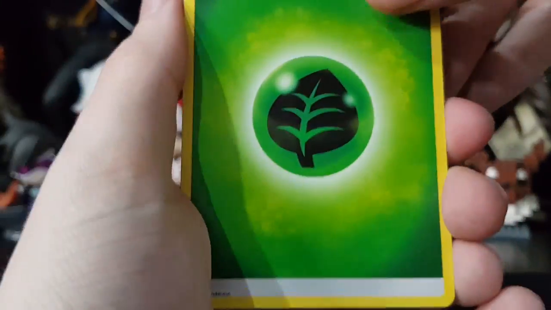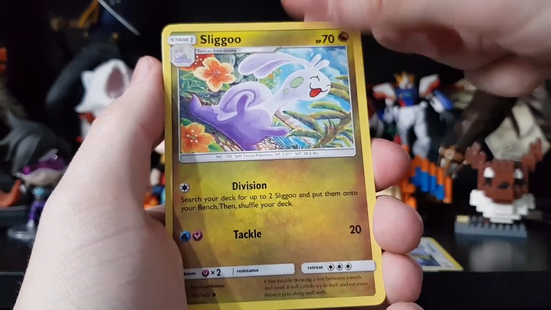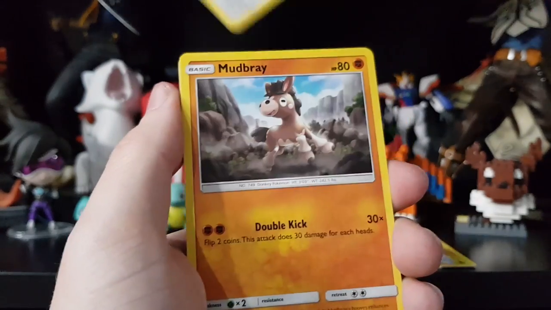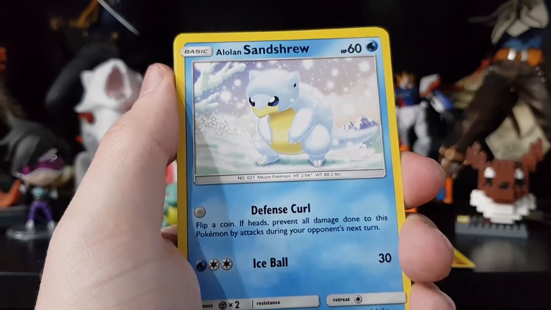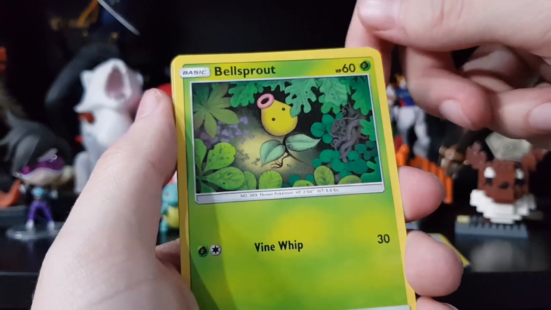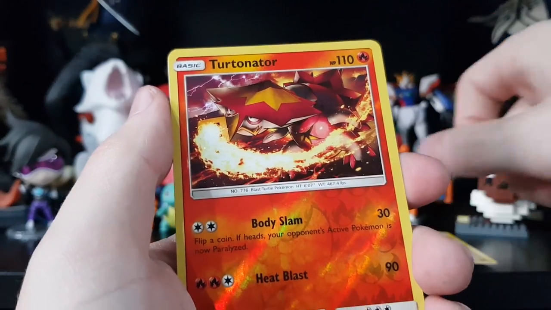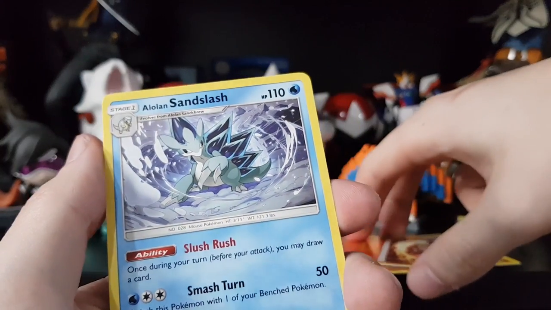So we have Grass Energy, Fletchlinda, Sligoo. Oh, that's cool. Mudbray again. Oh, that's nice. That is really nice. Cottonee. That's kind of sad. And from the rain, Bellsprout. Looks funny. Gligar. Ooh, Turtonator. Ooh, Alolan Sandslash. That's nice. Not bad. Not bad.